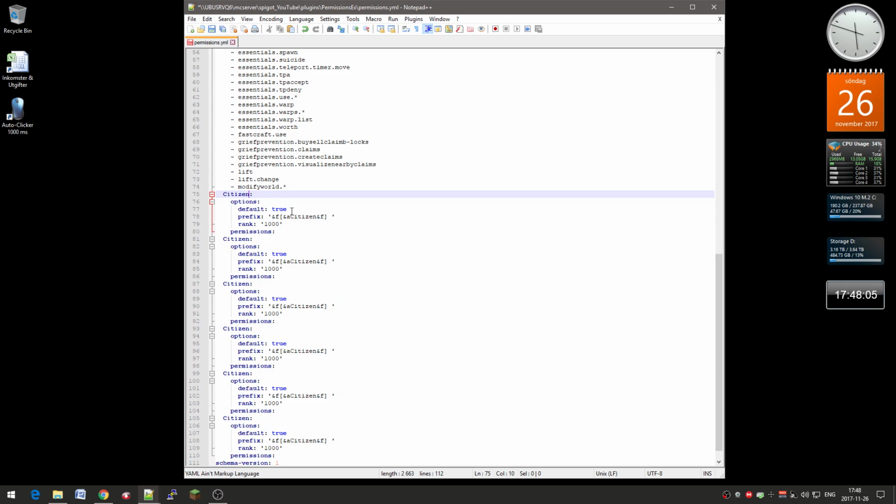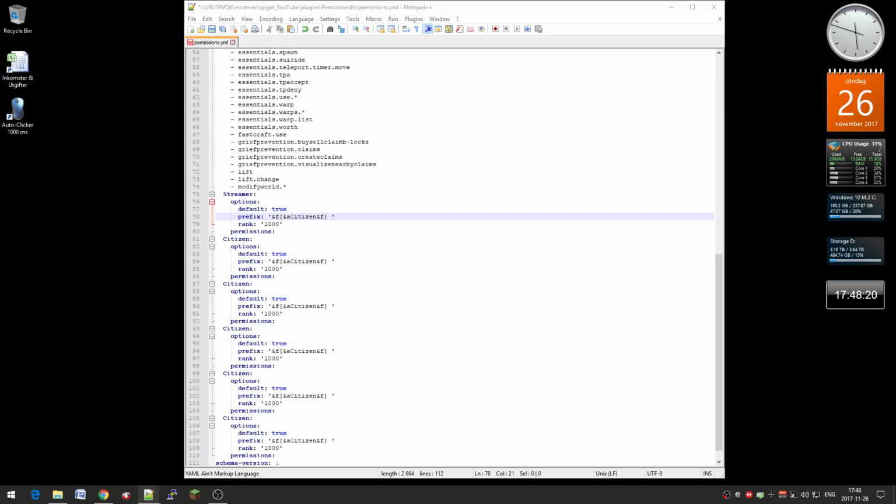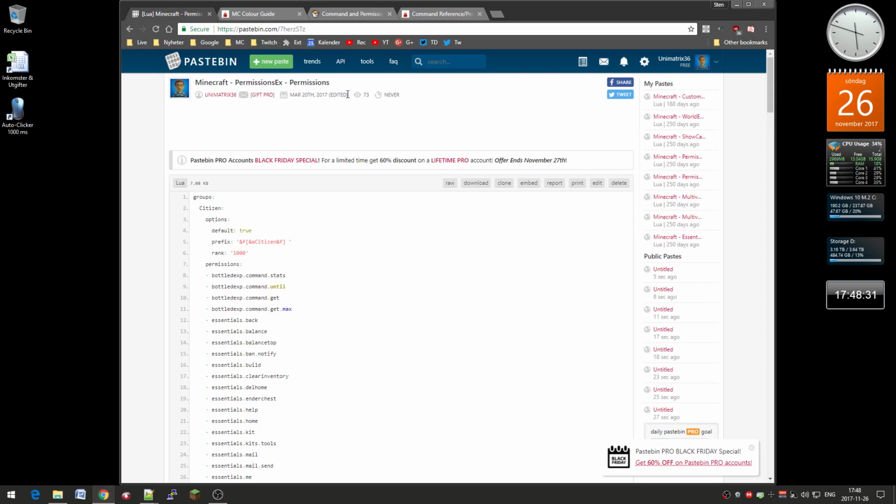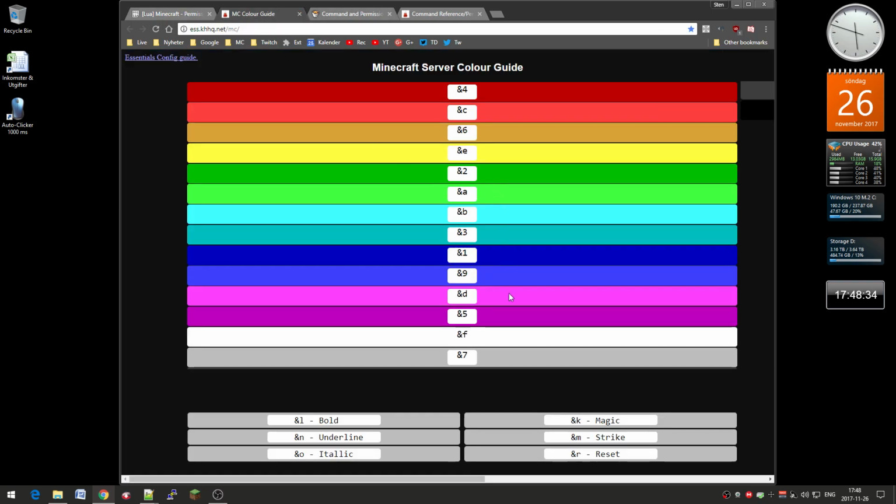Next one will be called Streamer. If you are a streamer on Twitch and play on it, you'll be in this group. And of course you need to change this. It's called Streamer. It has a different color, number 5. Let's see the color for that. Number 5. It's over here. It's a little bit purplish color. So I thought this color was the closest one to the Twitch color, you know, the dark purple.